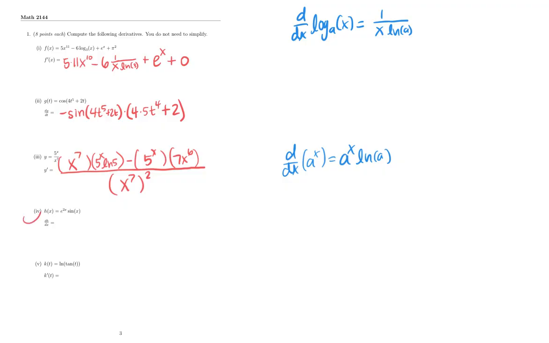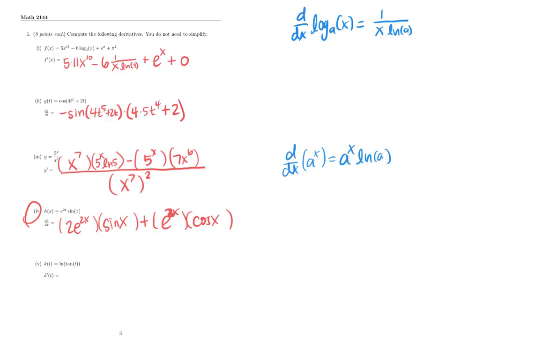For the next one, I'm going to be using the product rule. When I take the derivative of this product, I need to apply product rule. So the structure of product rule looks like this. I'll do the derivative of the first, e to the 2x, which is 2e to the 2x. Leave the sine alone. Then I leave the e to the 2x alone, and then the derivative of sine is cosine.